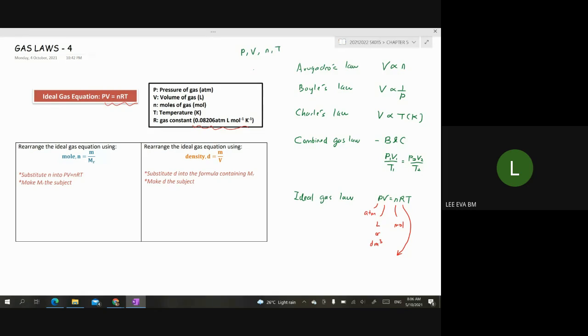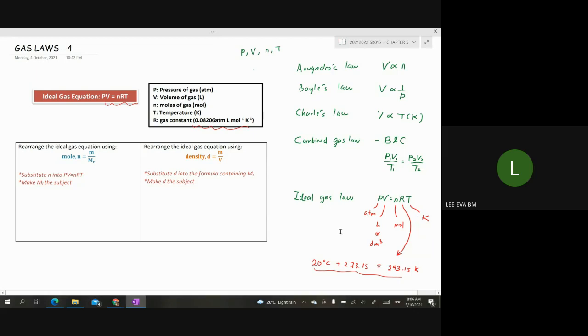Okay, and then the last one, what does the T stand for? Temperature, and the unit must be in Kelvin. So if let's say I have 20 degrees Celsius, in order to change into Kelvin, we must add 273.15. Okay, so in this case, we have 293.15 Kelvin. So this is how you convert into Kelvin. Madam will check with you in another slide when we talk about the unit conversion.